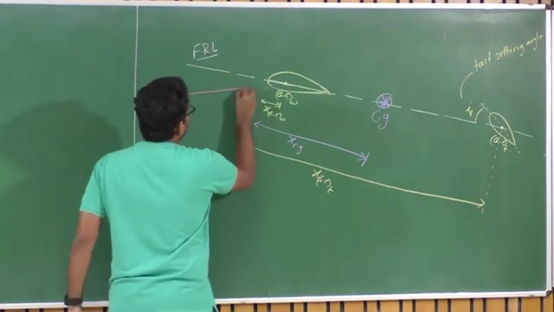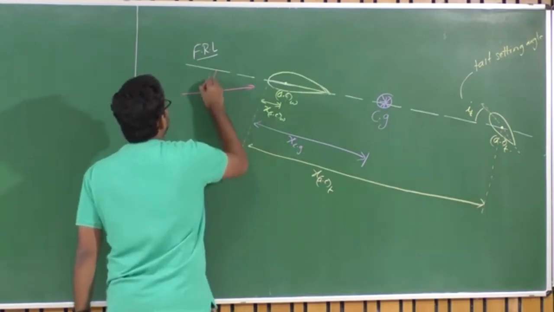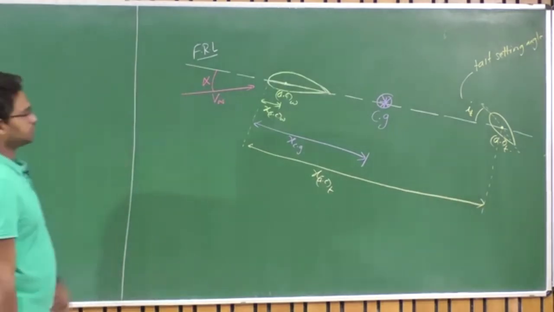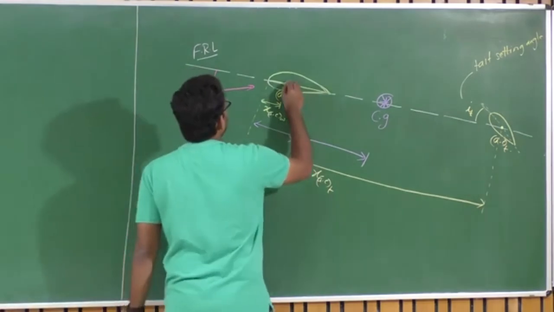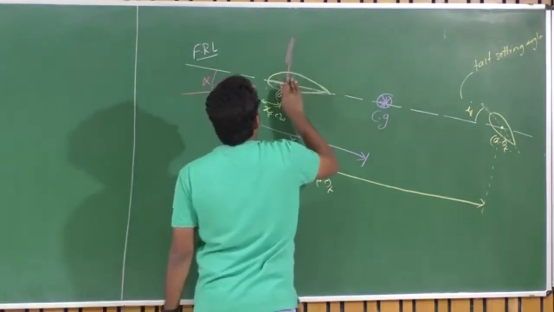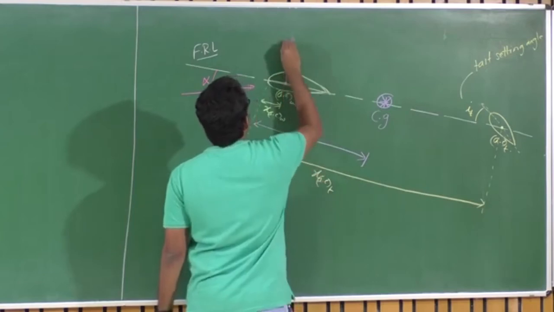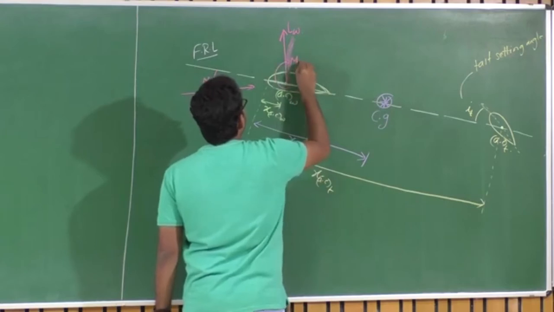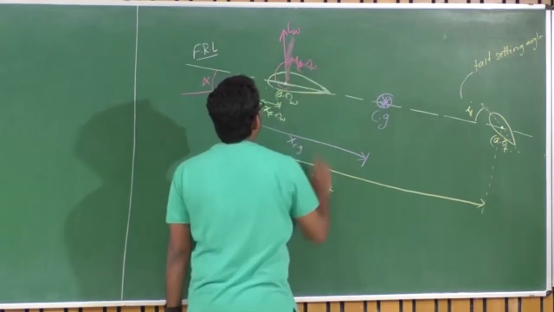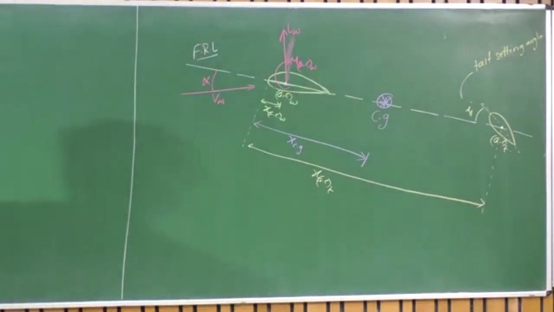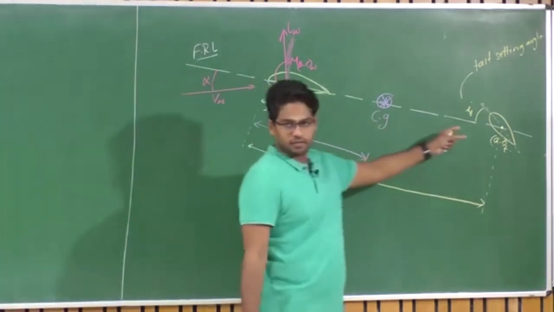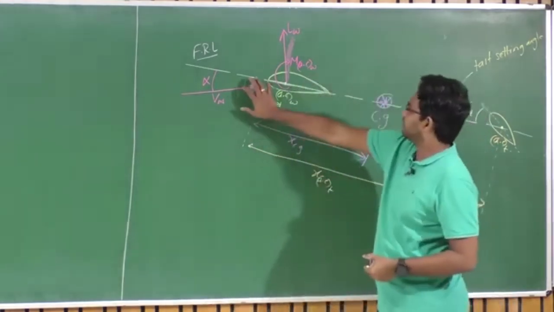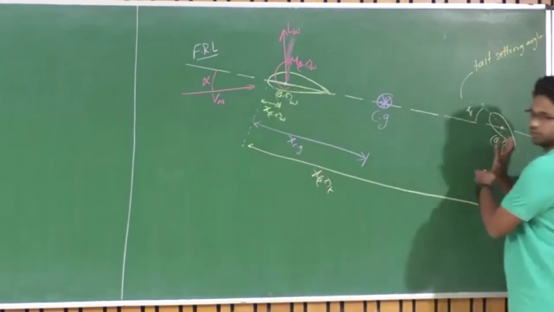Now, when this is moving or in equilibrium at a certain alpha, moving at a certain V infinity, this combination is moving at V infinity. So we have lift perpendicular to V infinity, okay, lift of the wing, and at the same time we have the moment about the aerodynamic center of the wing, right? Similarly, we should have lift at the tail as well, right? But the flow near the wing may not be the same as the flow near the tail.